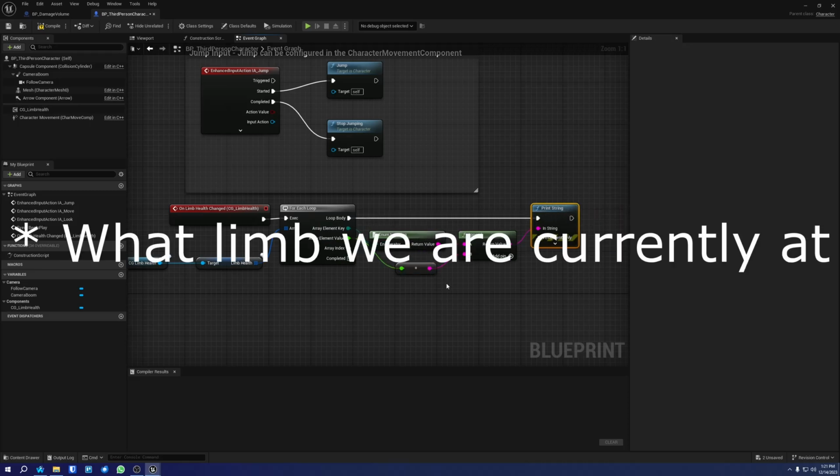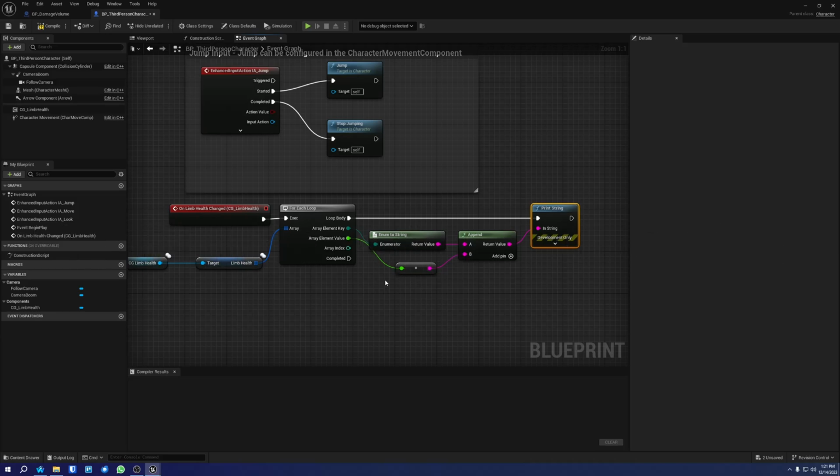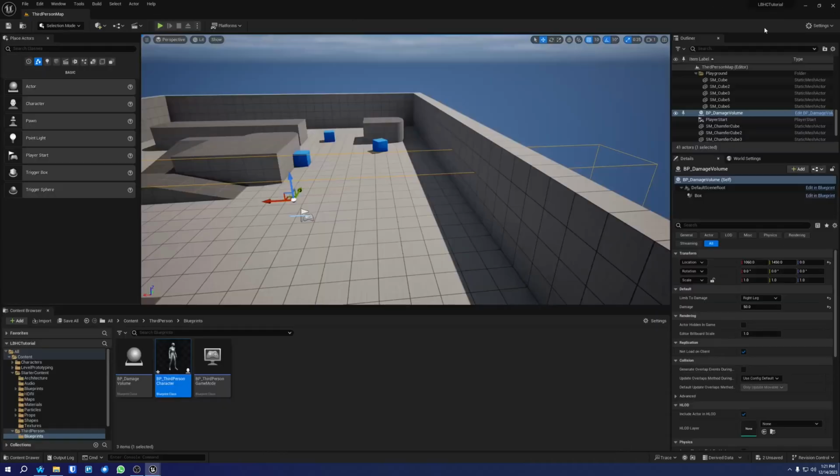So now we'll see what we're looking at and what the health is of that thing, of that limb.